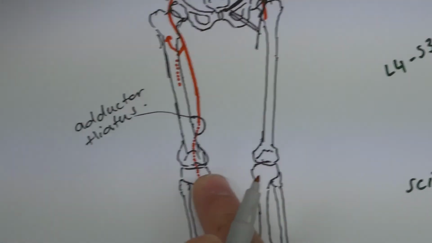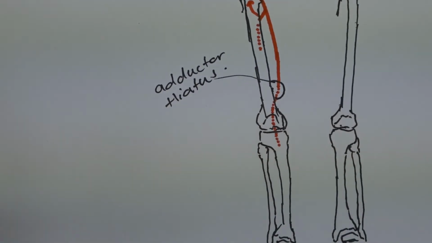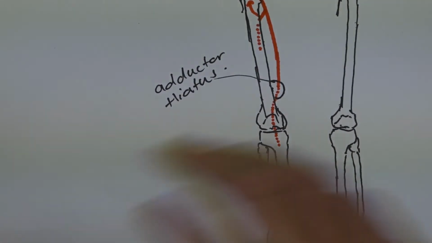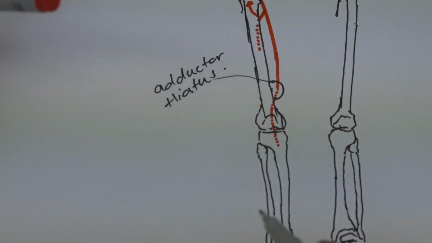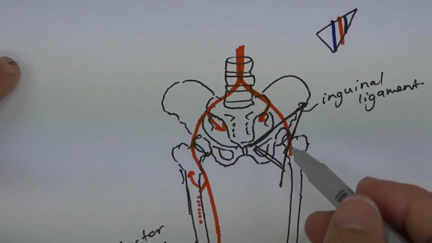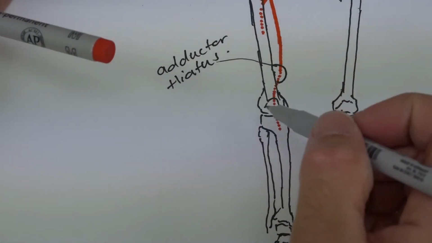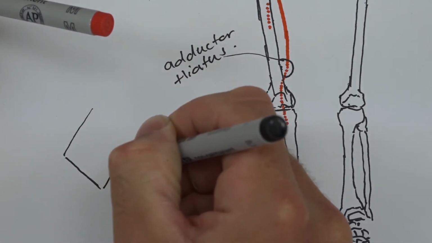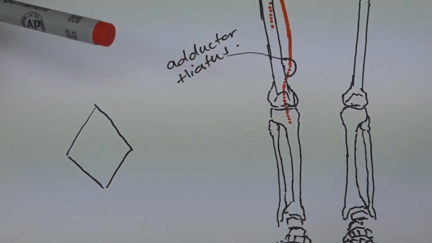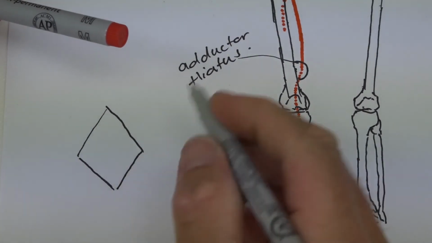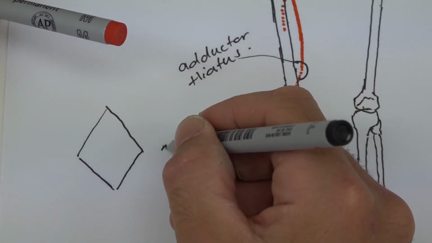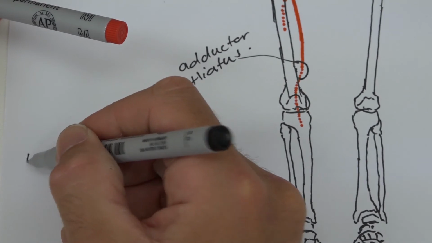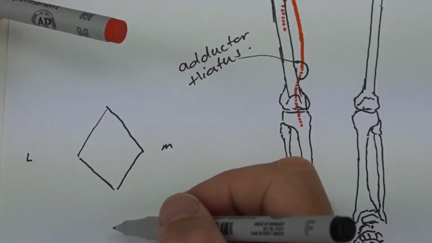So when anything's behind the knee, as far as blood vessels go, we would call it popliteal. Now the popliteal fossa is the name of the space. We had a femoral triangle up here. Now down here we have a popliteal fossa. So this is more of a diamond shape, behind the knee. Now if we're doing it for this knee, this way will then be medial. This way will then be lateral, and then you've got proximal and distal obviously down here.